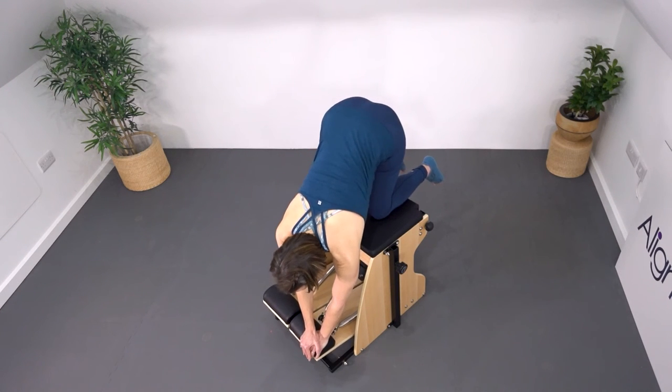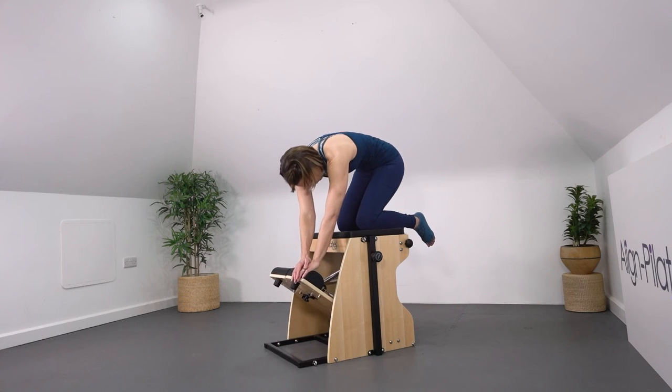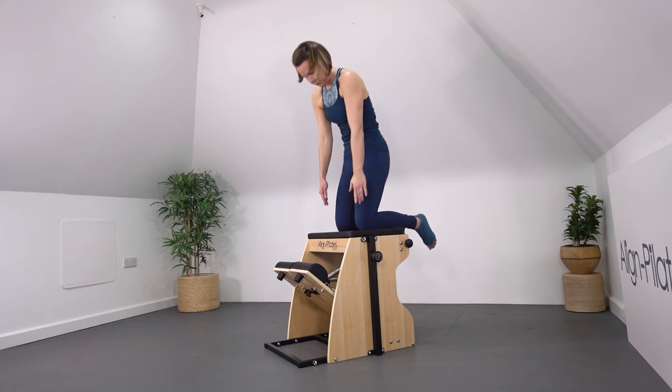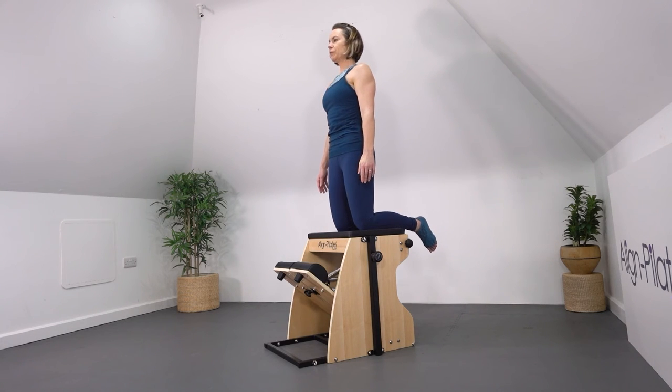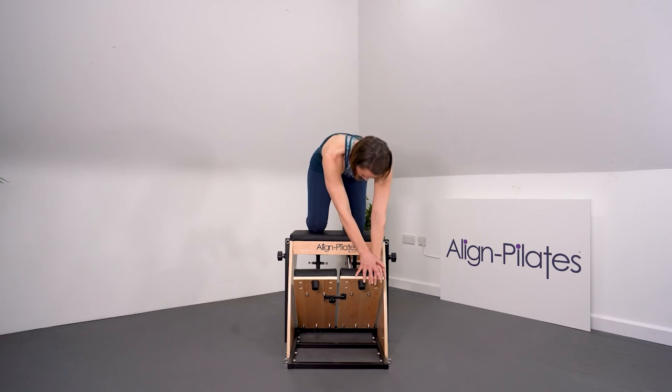Inhale to extend as you push the pedal further down. Exhale to flex back up into the upright position. We repeat this one side and then onto the other side.